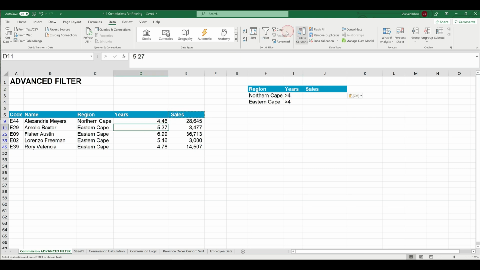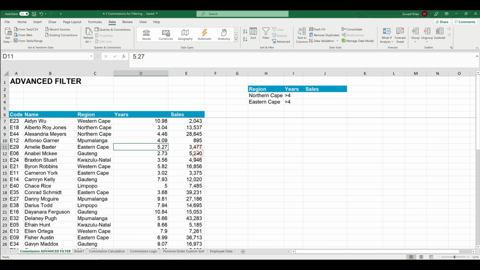Okay, so what I'm going to do is clear this filter. And let's say we want to do all sales. I'm going to delete this, in fact. So I'm going to delete those. We just want everything where the sales is, for example, greater than, let's say, 10,000. So things like 2,000 and 895 should all be gone.